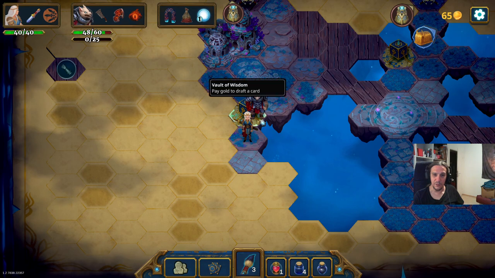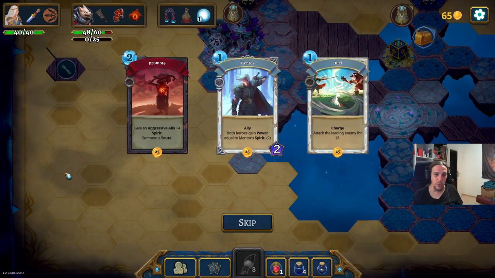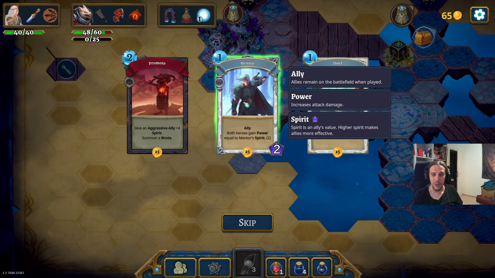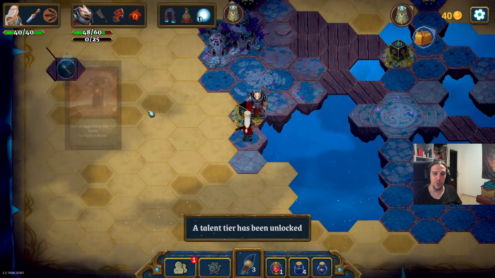So, common ink. 3 tiles in a straight line. It's time to duel. Give an aggressive ally plus 4 spirit. Summon a brute. Both heroes gain power equal to Mentor's spirit. Oh boy. Let's go for the promo though.